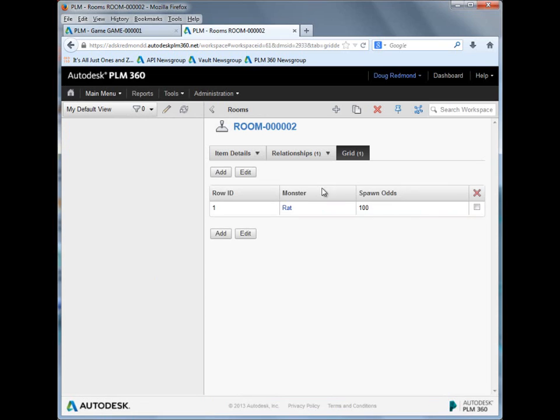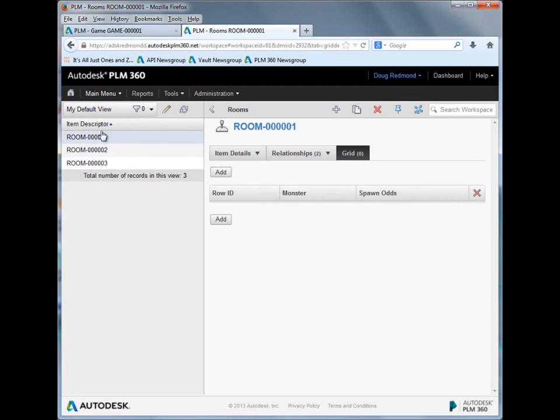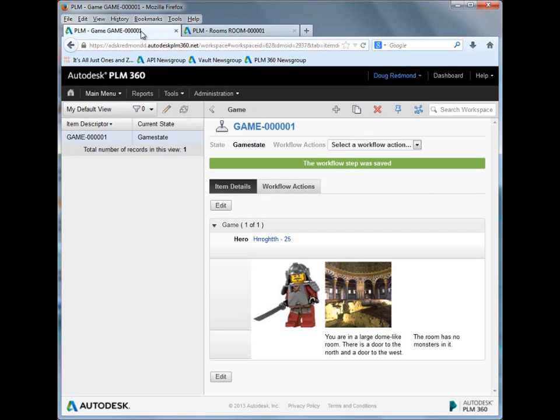And I can also show you what that other room looked like with the meat, right? It was just one entry where it said, okay, rat. There's a 100% chance of a rat in that room. Every time I go in, I'm going to find a rat there. And then if I go back to the starting room, there's no monsters in the monster table because I wanted that to be kind of like the safe area.